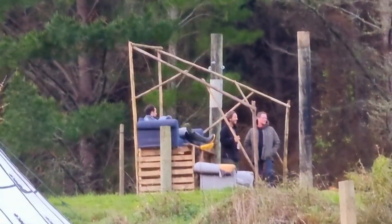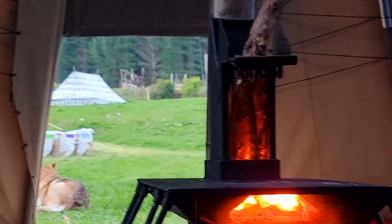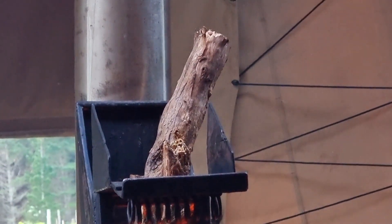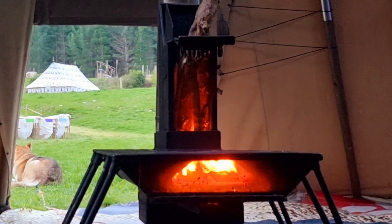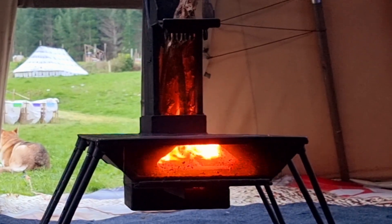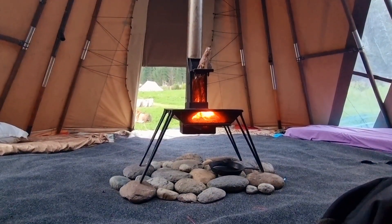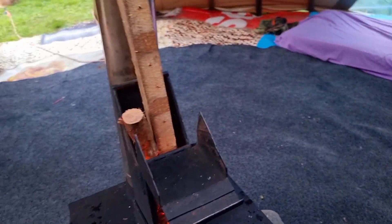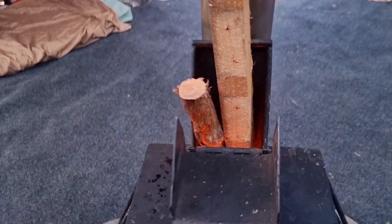Dad's got a couch up there. Bit of New Zealand manuka wood — manuka and kanuka. Oh it's just the best. Long burn time, hot flame. I'll tell you what else is good in it — old pellets, forklift pellets. Just old pine, untreated New Zealand pine. Just so nice and dry and crisp.